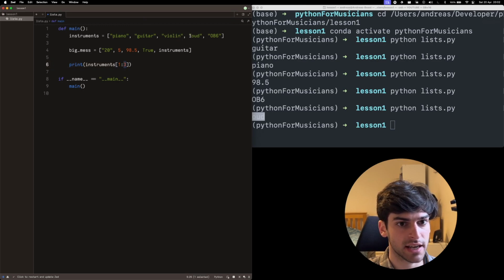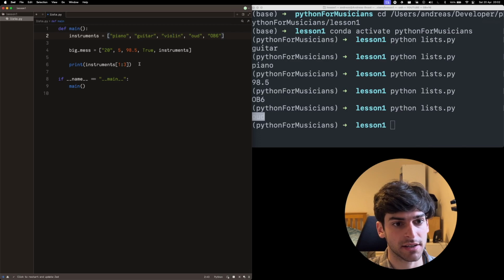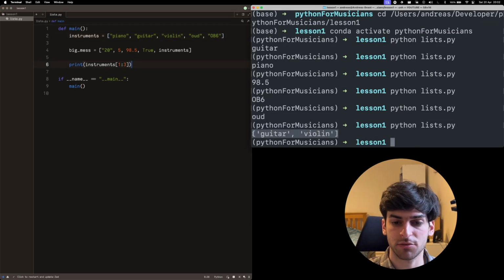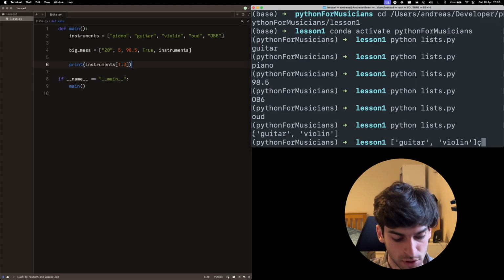So 3 in this case is oud, but the way Python understands this is it says, okay, start with guitar and get to oud, but don't print oud, just print guitar and violin. And to test this, you can see that we have not just received the outputs guitar and violin, but we have received the output as a list. See? List, guitar, comma, violin, and then the list has ended.